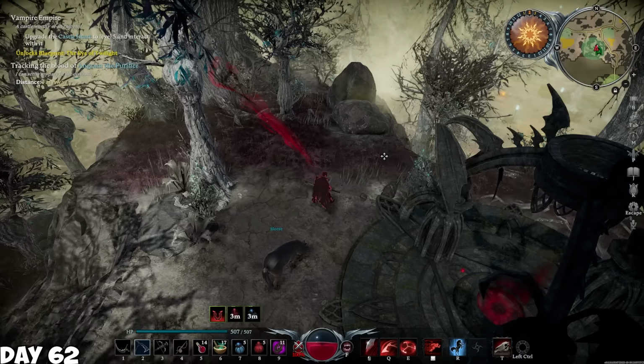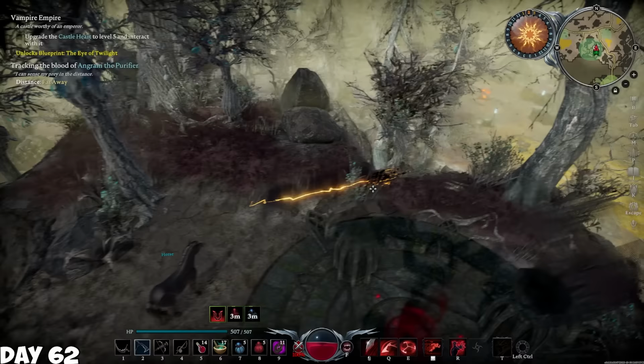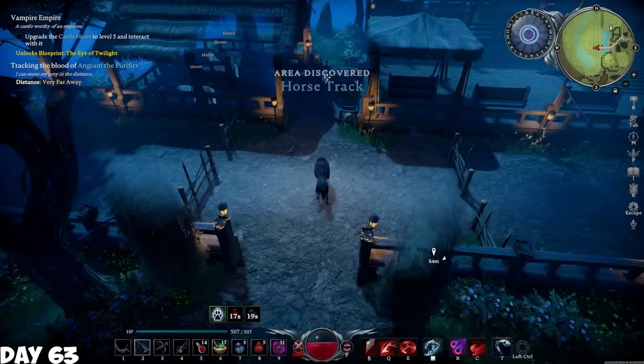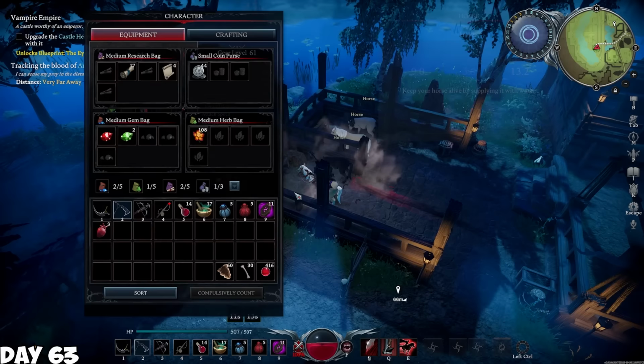I totally forgot what the button was for recalling the horse. I didn't know T would kill the horse or release it. And now I don't have a horse anymore. There's a horse there, but the stats are so bad. So I went to the horse track to find a very suitable horse with good stats. And I need to craft another vampire saddle for it.